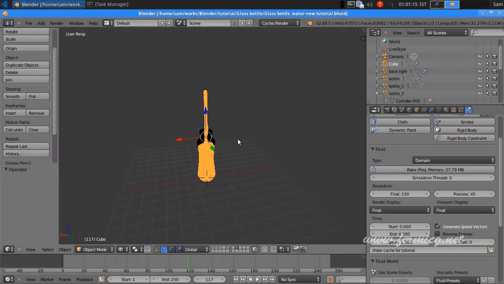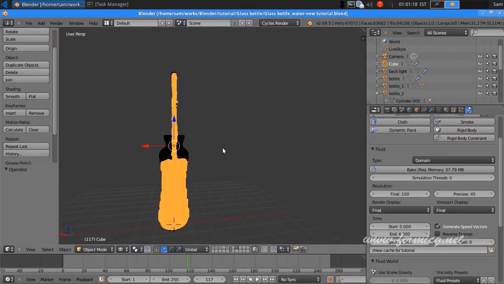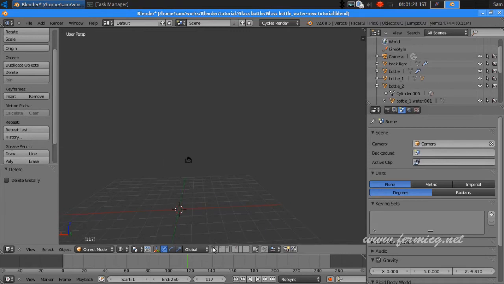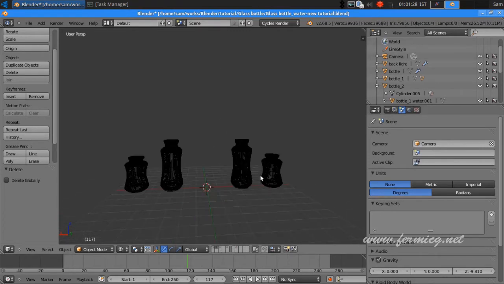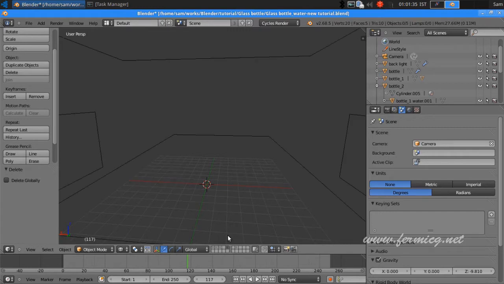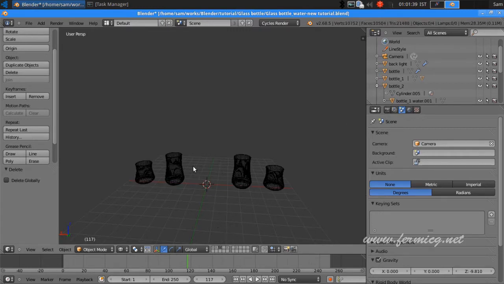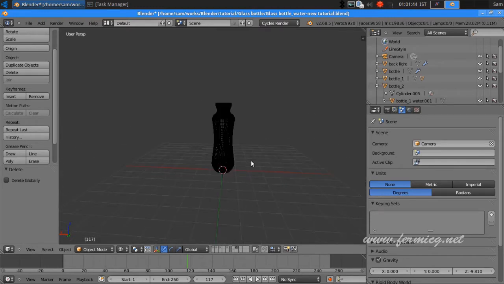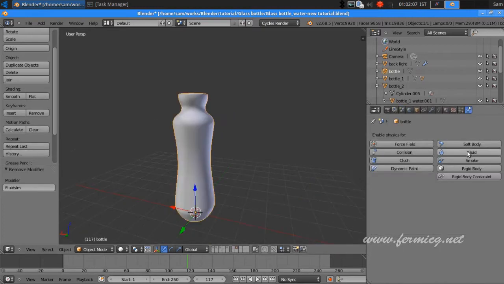So first of all, I'm going to open my scene, and I already simulated some settings here. I'm just going to delete that, and this also delete. And we have so many layers here. You can see I simply moved the actual bottle to a new layer like this, and also I just deleted the inside filled water itself. So we have a simple bottle like this, and go to the physics tab.